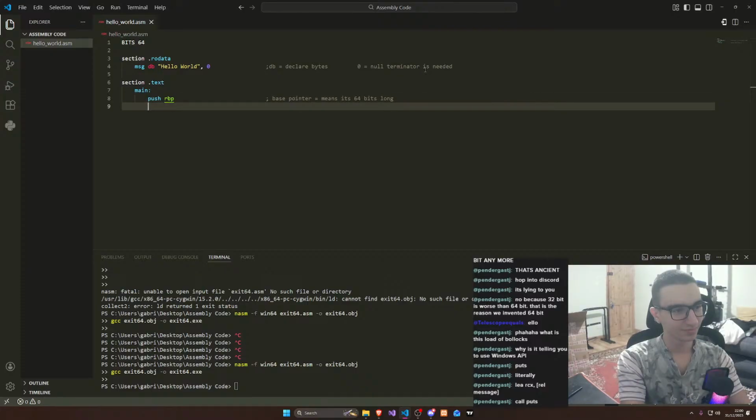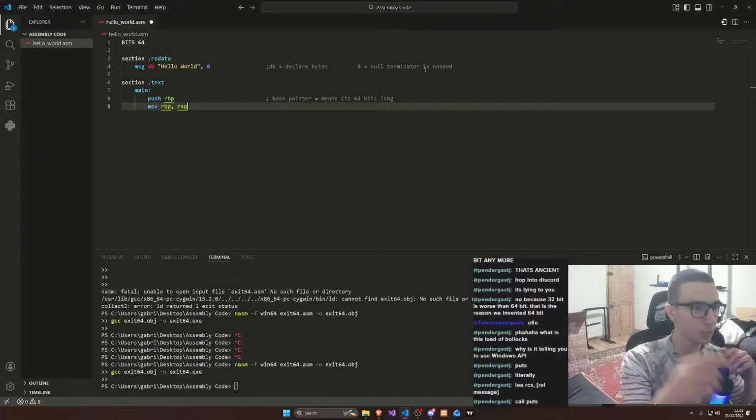Right, so we've saved the base pointer right now, and now we're going to set the base pointer to be equal to the current stack pointer, and we do that with the mov instruction. So you want to type in mov rbp, comma rsp. So we're moving RSP onto the base pointer. Well, don't think of it as physical. Just think of it like an assignment in C. It's just a way of saying assign.